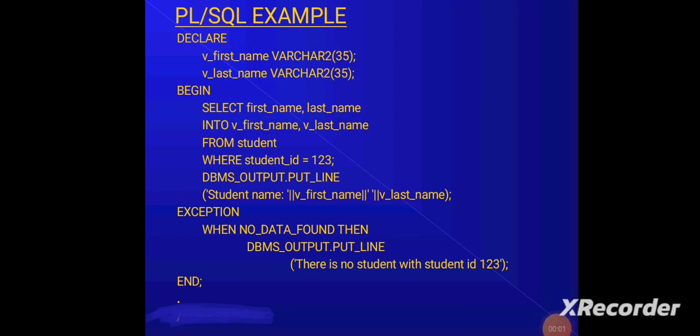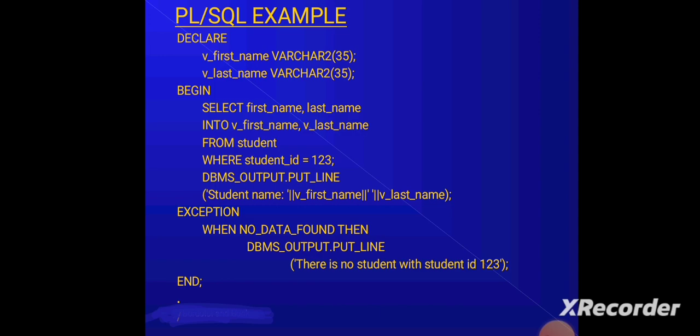Here we give some examples of a PL/SQL program. First, the user uses the declare section. The declaration section is used only to declare the variables. What variables are used in our program are declared in the declaration section. Not only the variables, we also use the data types and parameter arguments. Here we used two variables, first name and last name. The names are character variables.